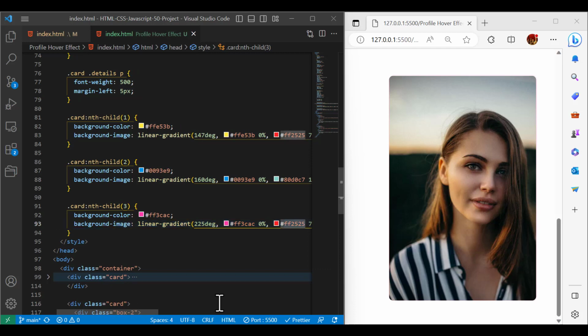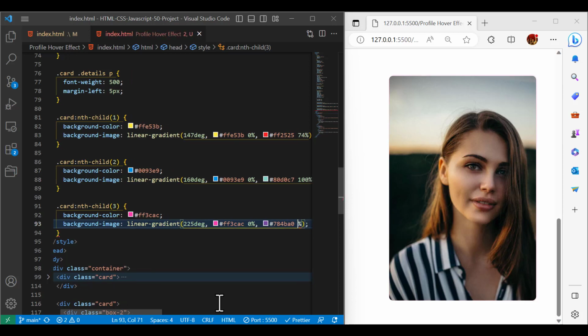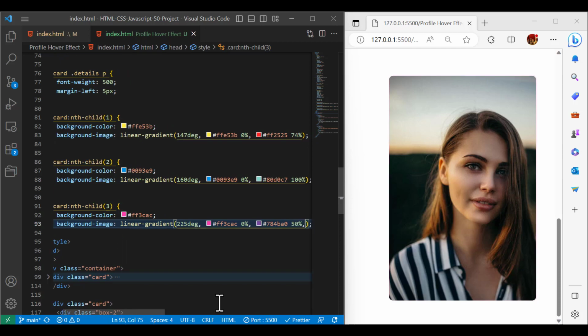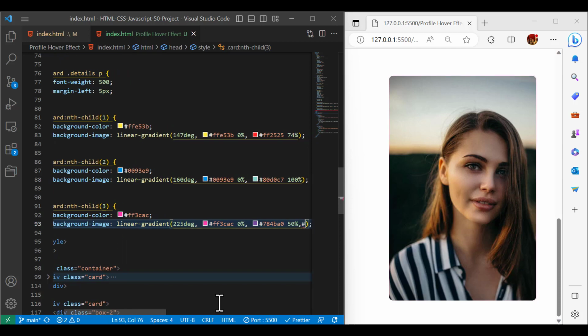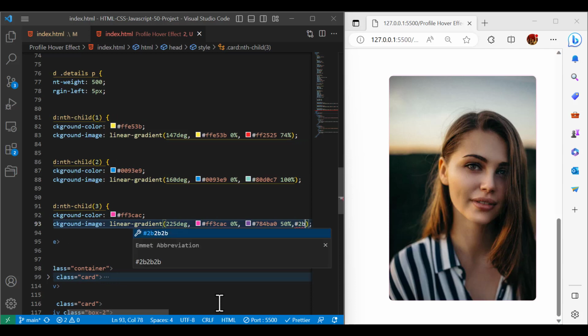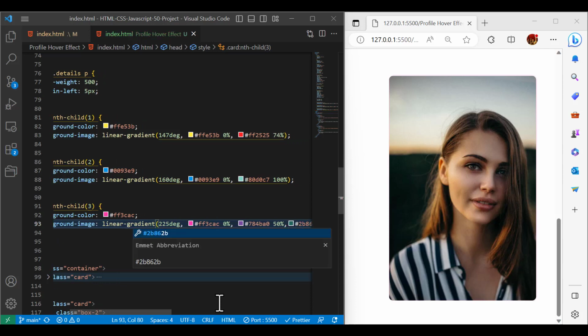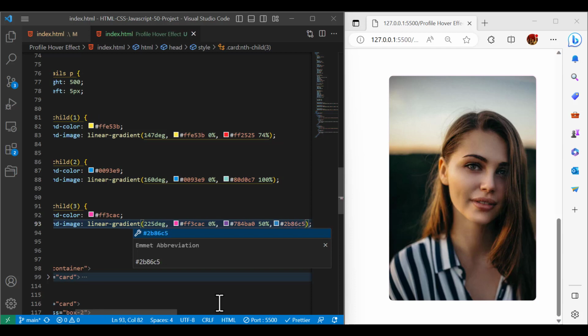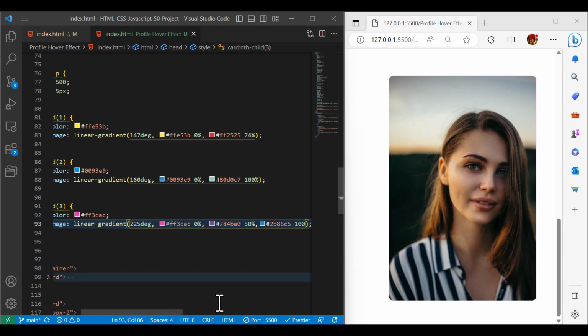This one to 784BA0 and give it a 50%. And I will add one more in here with the code of 2B86C5 and give it 100%.